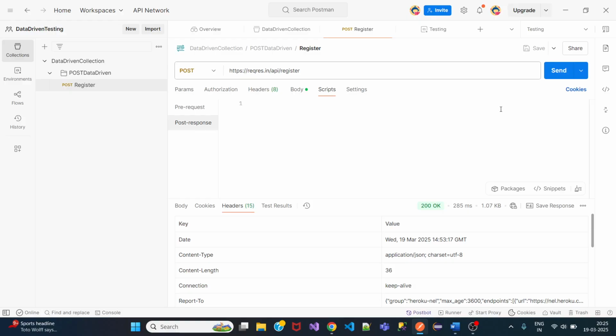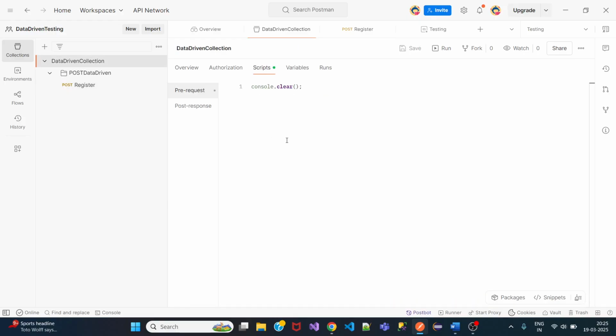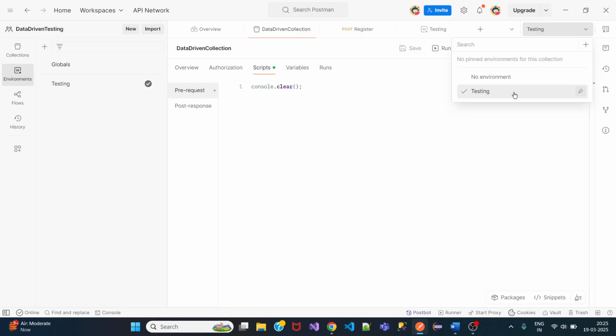Now when you select the testing environment, then you can go ahead and test it for the testing environment. The same goes for the production and staging environments. Whatever environment you want to test, you need to change the environment, then test it. If you don't change the environment, test under no environment, and give the report to the team stating that you tested under the testing environment, then if they find out, it will be troublesome. So always make sure that you change the environment, then you test it.